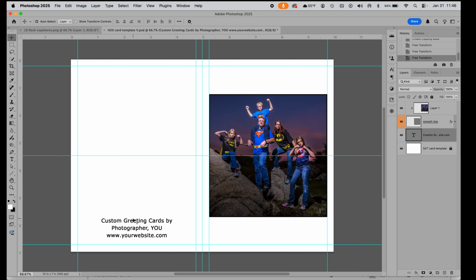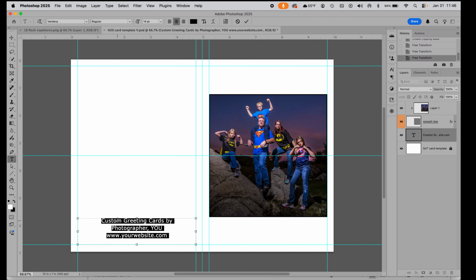All right. Now, if you are using this template, all you got to do is go to the type tool, double click on your type. It might just select one word. You can do Control Command A to do all of it, or you can highlight it and change it just one part at a time. We'll get into text another day, but I hope you can use this template.